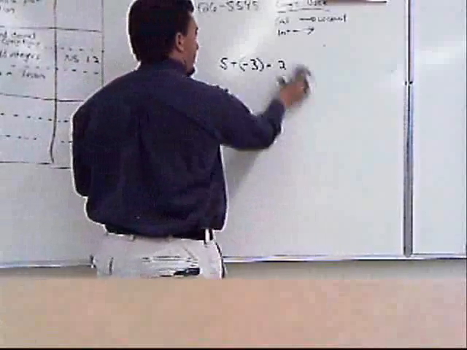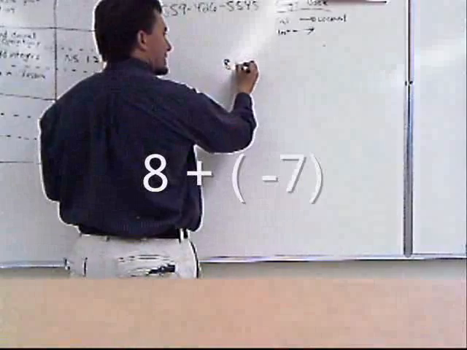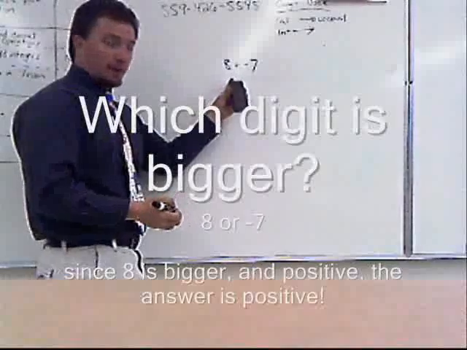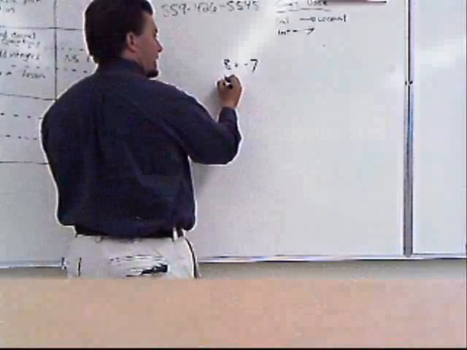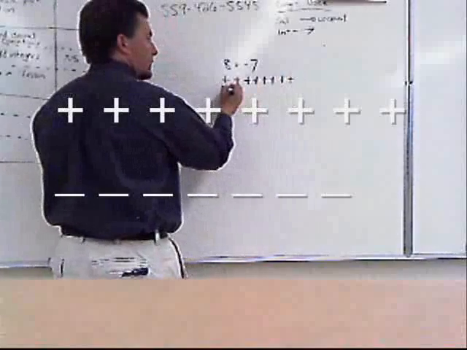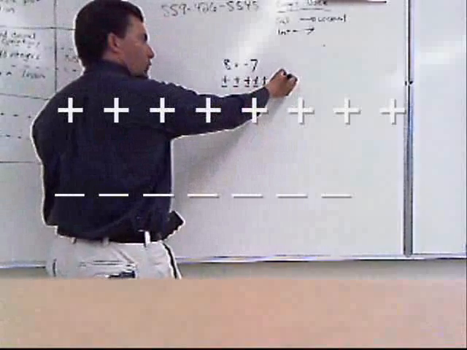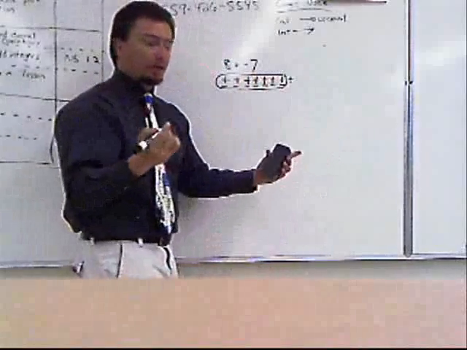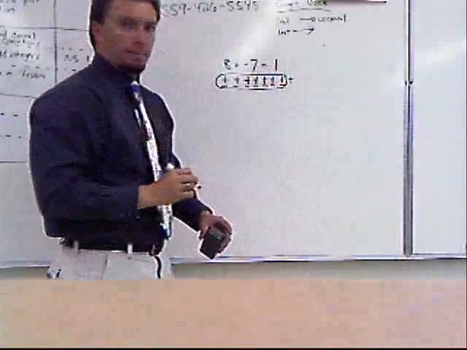So let's look at one more. Another small one. If I've got a positive 8 plus a negative 7, I ask myself, what's bigger, 8 or 7? If 8's bigger, 8's positive, my answer's going to be positive. Let's prove that. I've got 8 positives, 1, 2, 3, 4, 5, 6, 7, 8. And 7 negatives, 1, 2, 3, 4, 5, 6, 7. Now I have 7 positives, that's one big 0. If I give you 7, take 7 away, you have 0. I have 1 remaining, and that 1 remaining is positive, so my answer is positive 1. Okay?